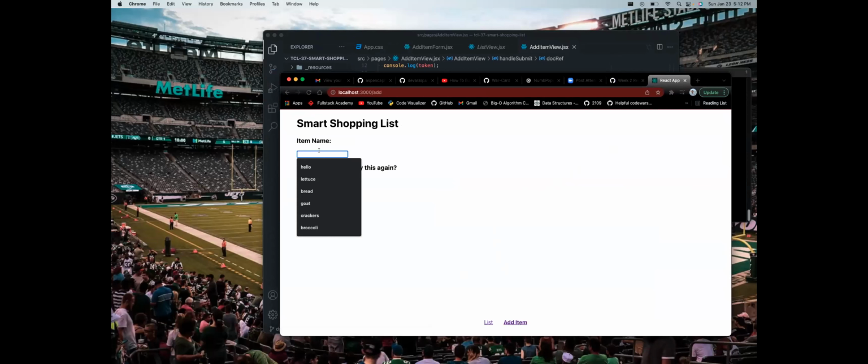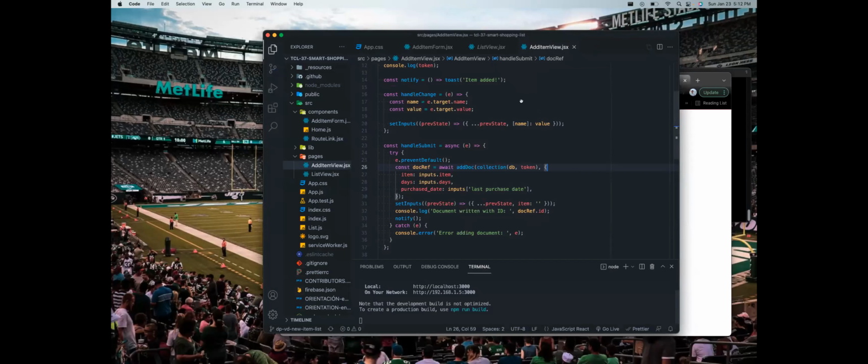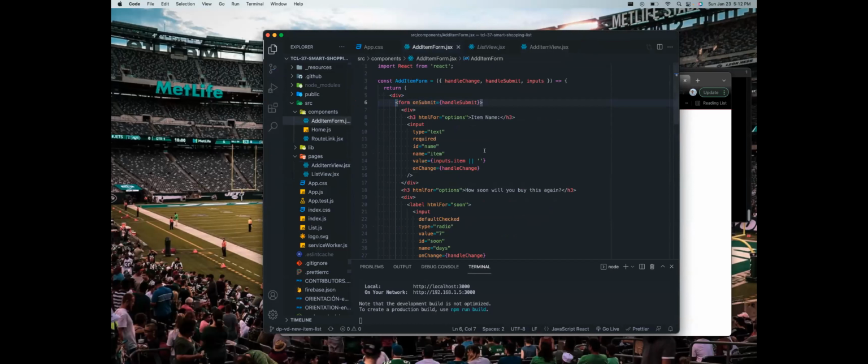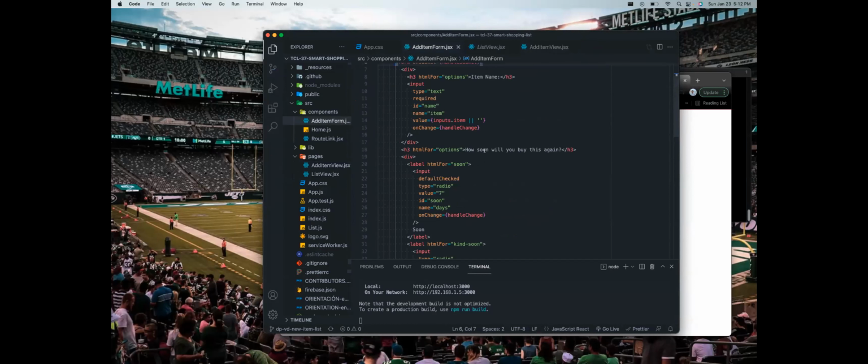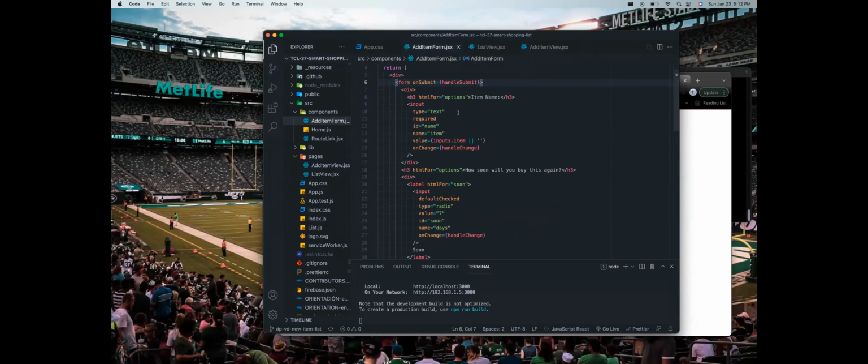Some feedback on the form. I noticed you use htmlFor for some of the elements, and that was really great in terms of accessibility. I did have a question about one where you have an htmlFor for options, but then there's no ID for options. Do you mean maybe name?